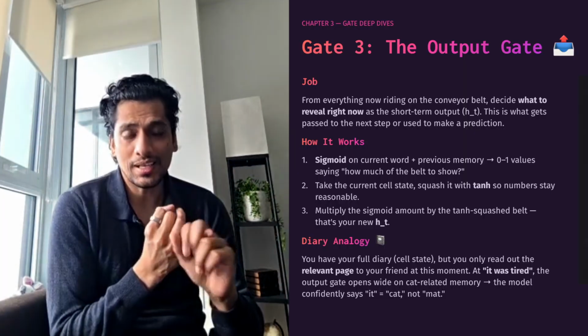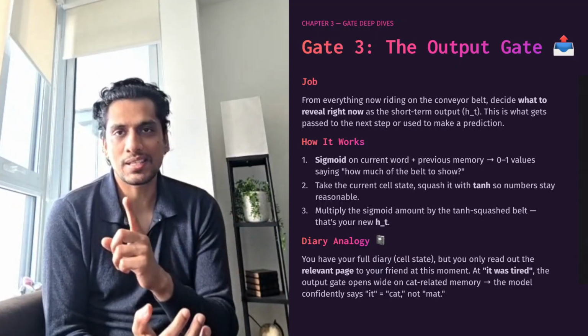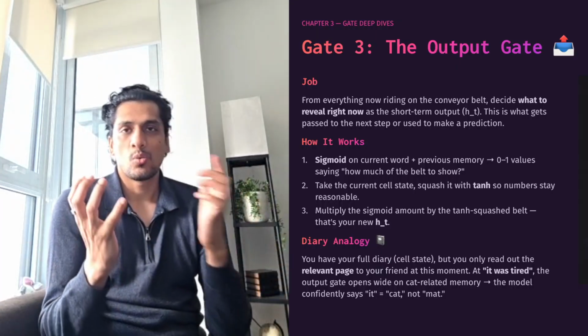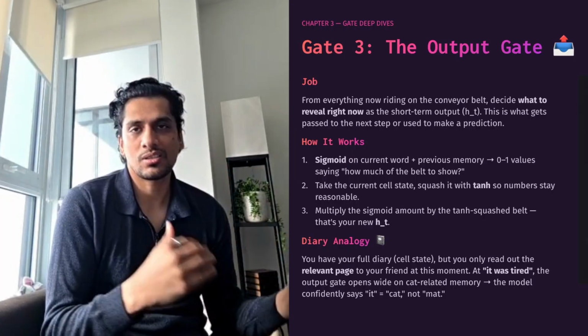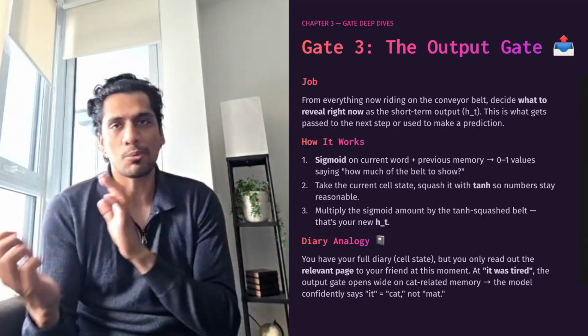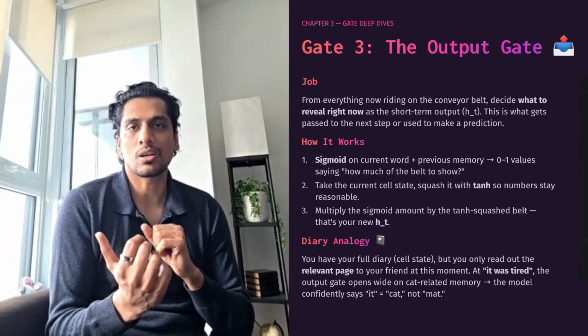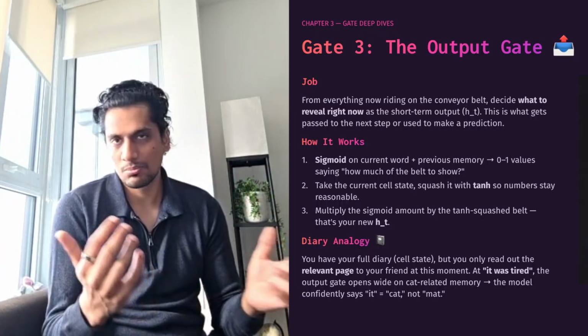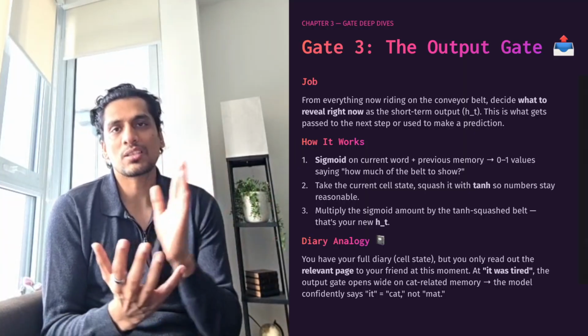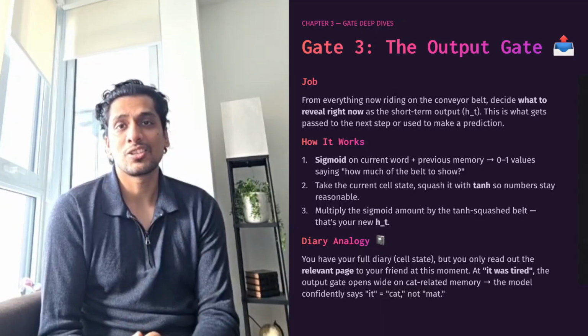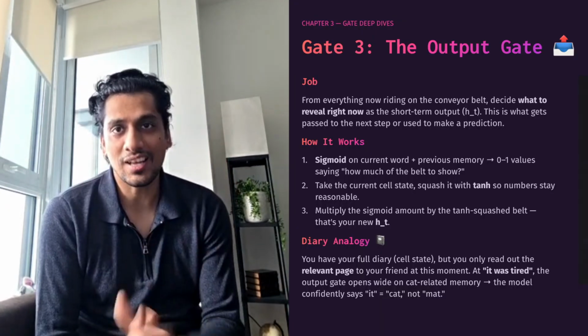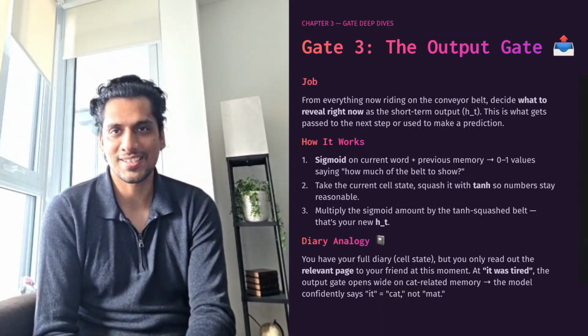So each of your gates and the candidate has weights associated with them. When the entire cell is making a prediction and gets something wrong, it backpropagates, all of these weights are updated, and over millions of examples, the weights are finally set to something that makes the prediction right. Those are all the gates, and that's your LSTM in a sense.